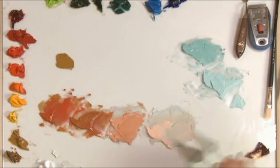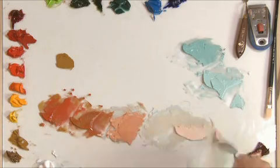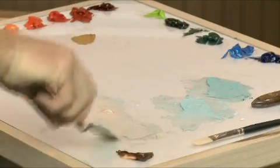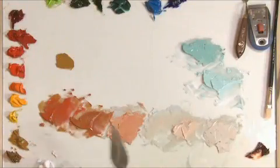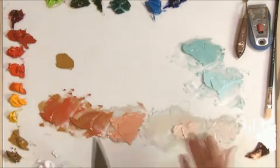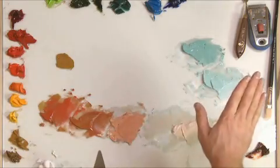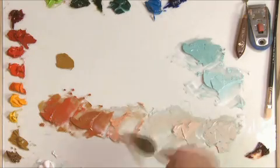So I wouldn't necessarily use this straight out of the tube like that with white, but what happens if I take a little bit of that and I mix it over here into this mixture that I have? Then something starts to happen. Then we start to get various grays that start to occur. And those grays happen when the form turns. Just like we talked about with the outdoor light, with the cool light on top and the warm reflected light on the bottom, in between there, there's a gray that sort of happens. Same thing with indoor light. You go from a light source to a dark shadow, and as soon as that form turns, it becomes somewhat gray, and that's where all these grays come in handy.